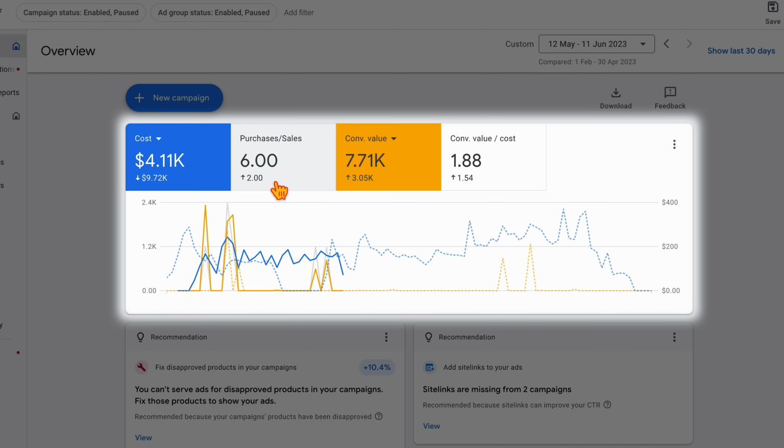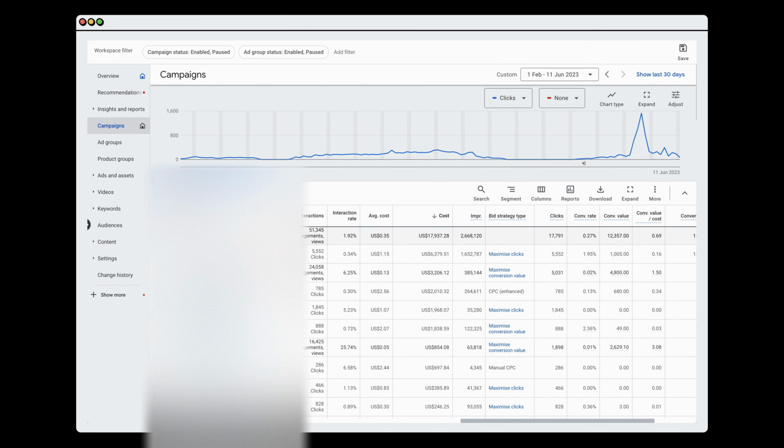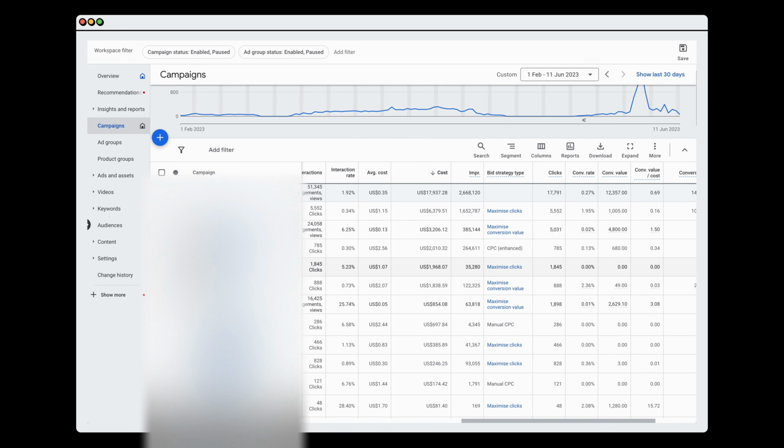This is a higher priced jewelry brand. And when I reviewed this account, it had the most common problem, and this is what I see all the time: this account actually had over 13 different campaigns. And it was just a mishmash of different Performance Max campaigns, different shopping campaigns, different display campaigns. And it was just a pure sign that the previous Google Ads manager didn't know what they were doing.